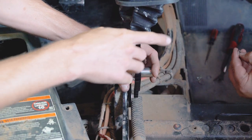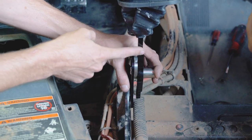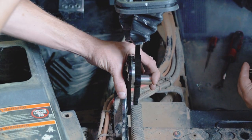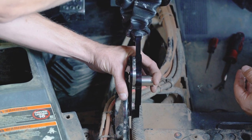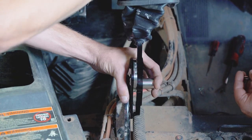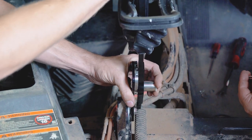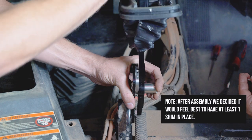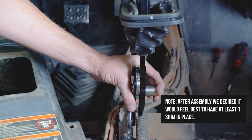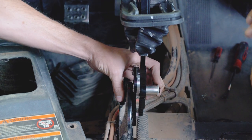So the shimming comes into play here. Looks like this backing plate, they do not want to come in contact with the shifter. So the shiny part should not contact the dark part. So essentially what we're going to do is hold our gate in. Make sure it's nice and free, moves nice and easy. Yeah, it moves nice and smooth, there's no contact. I'm just holding light pressure against this to simulate that it's clipped in. It's not actually got all the retainers in it. But looks like our machining is close enough on this one that it's flawless just out of the box. No shims needed. So that's pretty nice. They do give you plenty of shims for anything that may or may not be worn.